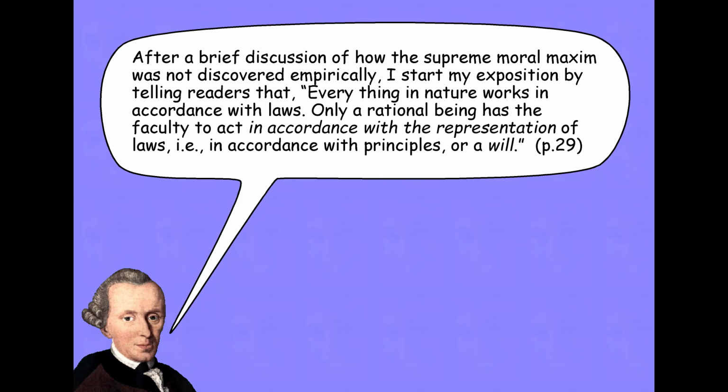through rational reflection. And then he goes on to kind of frame the background for this chapter, really talk about the project that's going on in this chapter. So he tells us that everything in nature works in accordance with laws. Only a rational being has the faculty to act in accordance with the representation of laws, i.e.